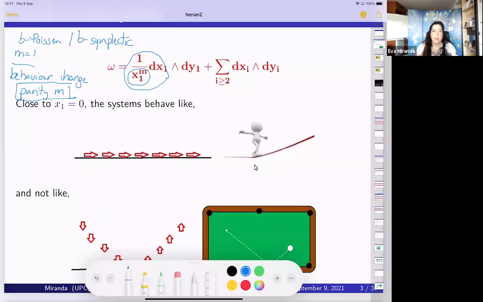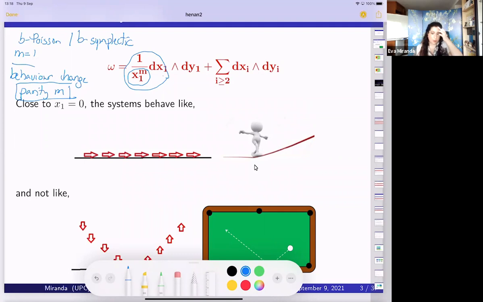Going to be symplectic. And when M is odd, then the singularized structure is going to be this, the singularized structure. What it does is to take something which is non-smooth as the RAM differential form and transform it into a smooth differential form. Of course, this transformation is not miraculous. What you do is to change. You have your manifold, you have a differential form, and what you do is to take a new differential form.